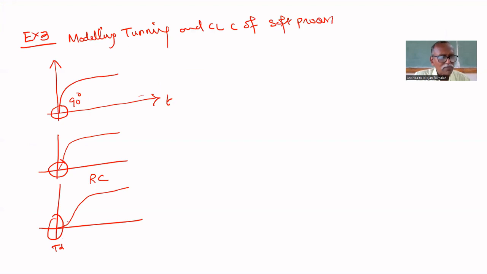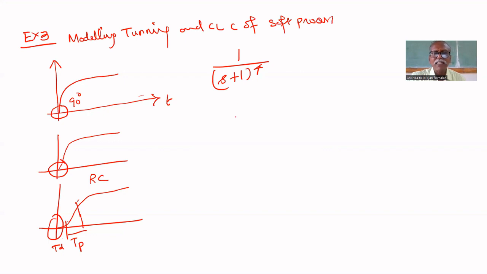The time constant is from here to here, that is called 63.2%, the time constant, TP. Again, you know how to calculate. To get the reaction curve, we are going to simulate a fourth order process. Let us take it this way: 1 by (s plus 1) to the power 4. That you have to simulate in MATLAB.